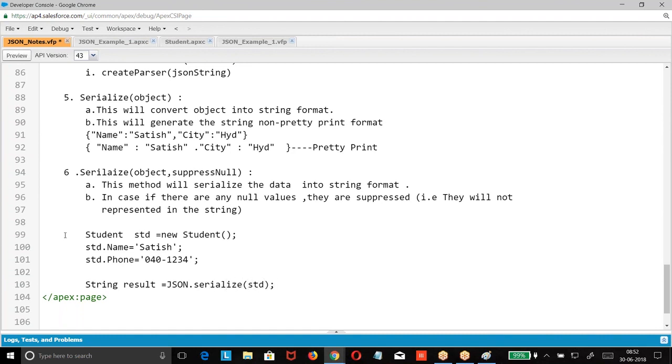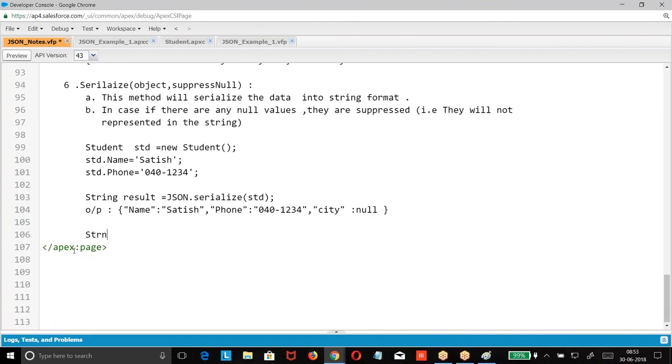Serialization. Output. City. This is how we create. JSON dot.